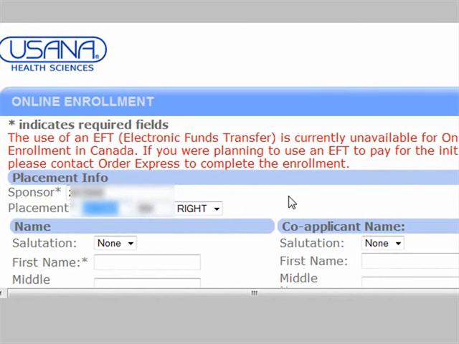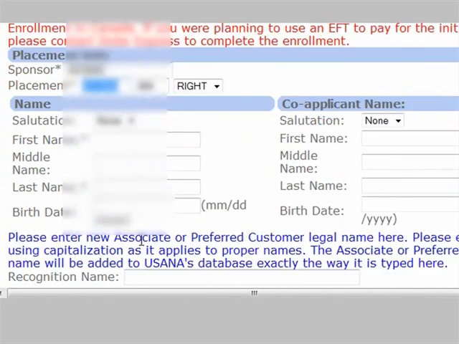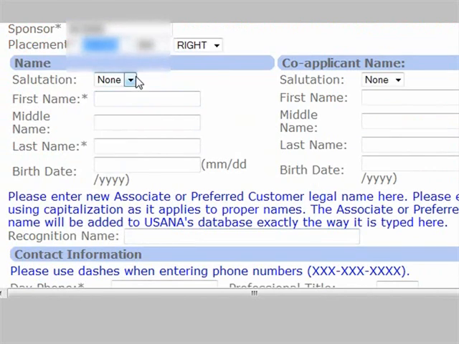What I do is just look at my downline management, and of course there's strategy to this in the whole bit, but for purposes of this video, you'll just want to know exactly where you're going to be placing that new associate and place the ID number there. So you'll just want to write that down on a pad and paper when you're looking it up, and then place it here. And then all you simply need to do now is to enter in their contact information. So their first name, their last name, if there's a co-applicant.